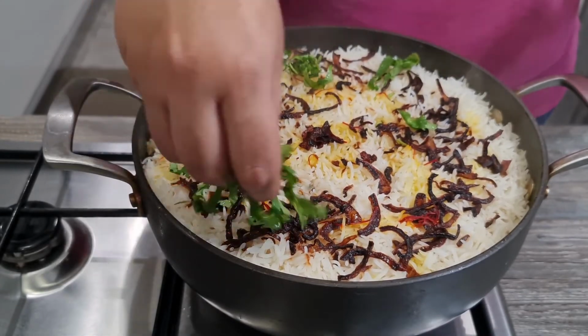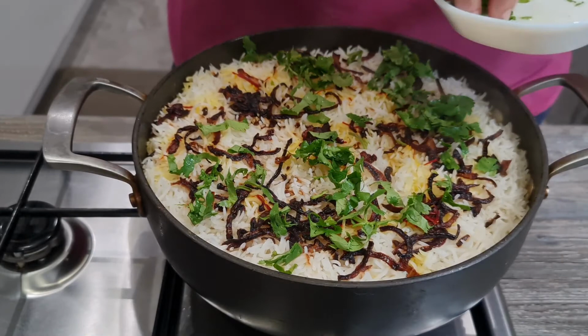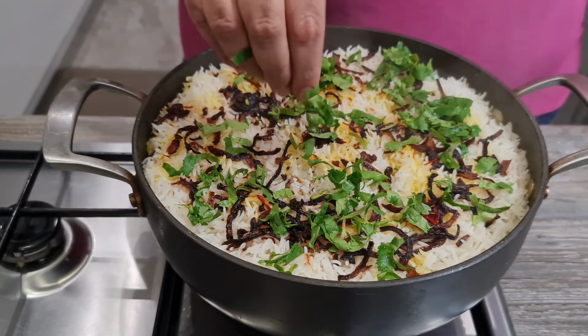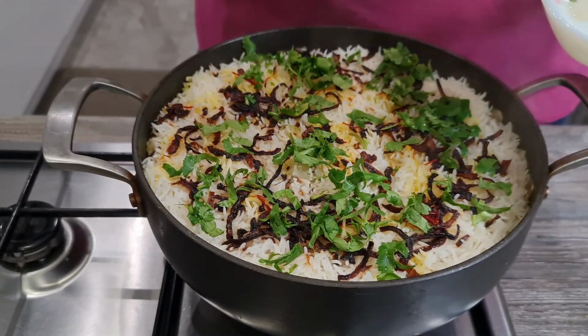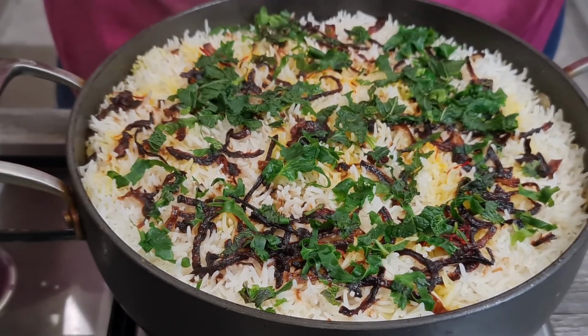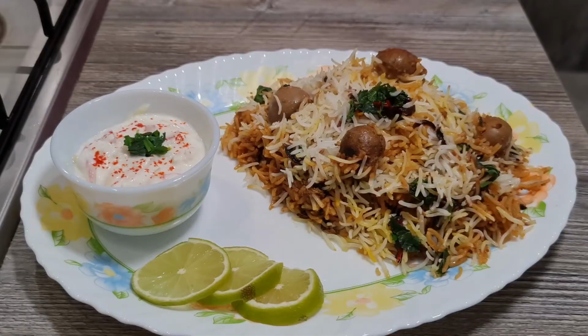Okay, the aroma is amazing right now. It smells awesome. At this stage now, I'm just going to leave it for another 2 minutes, but I'm adding the coriander leaves and the mint leaves. Okay, so now our biryani is done. I've switched off the flame, and now we'll plate it up. The aroma right now is making me absolutely hungry, and I can't just wait.